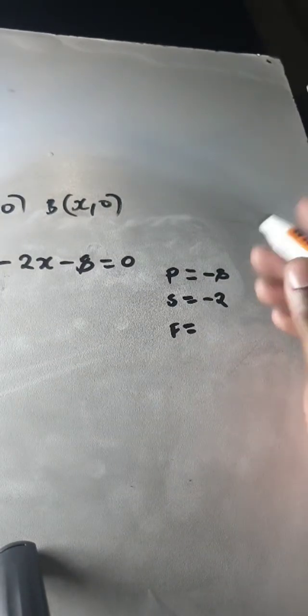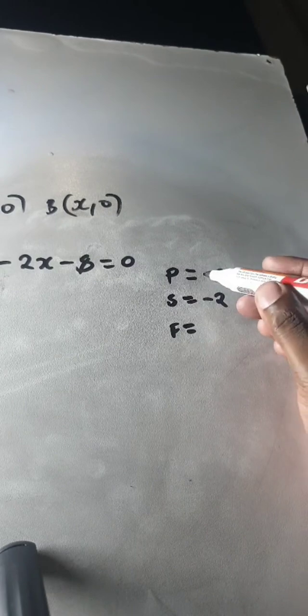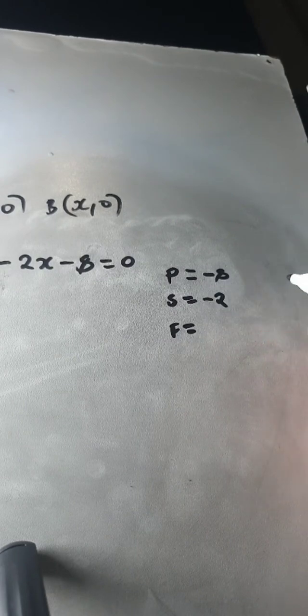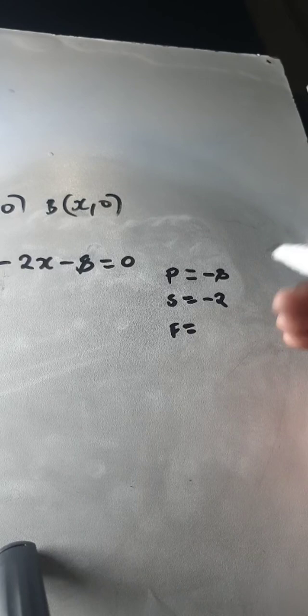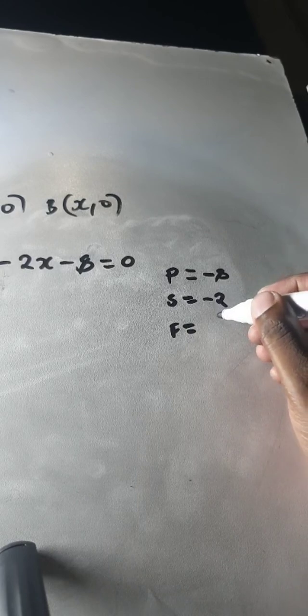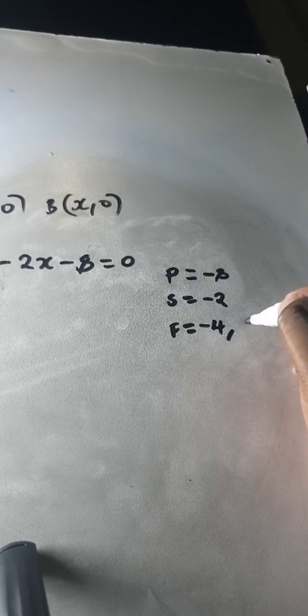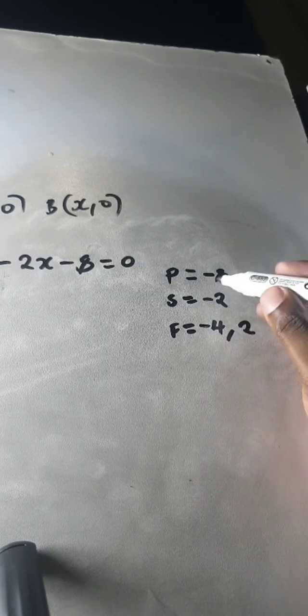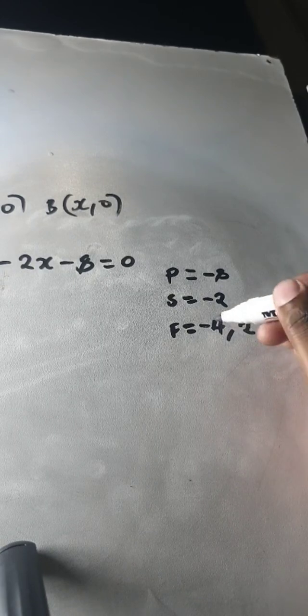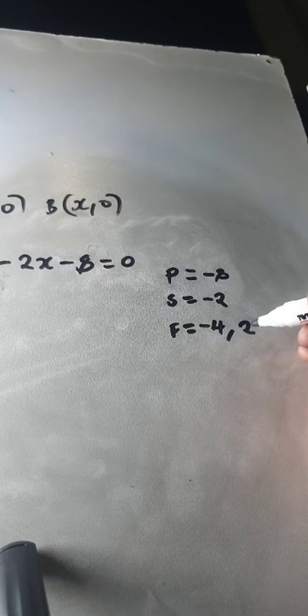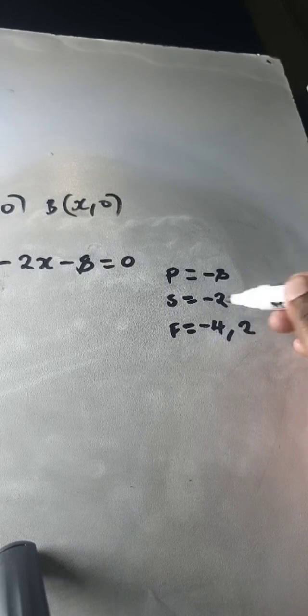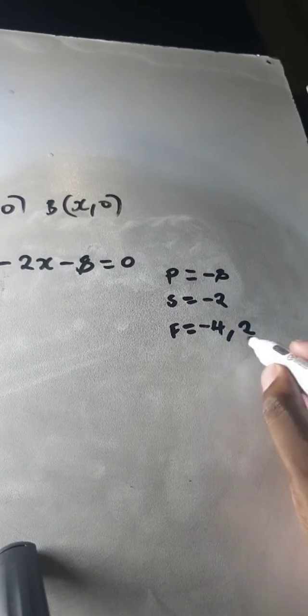It's fine. So now, ladies and gentlemen, we need to look for two numbers such that if we multiply those two numbers, we get negative 8, but if we add, we get negative 2. So the bigger number, of course, should carry a negative, and the smaller number should carry a positive. So we are going to have negative 4 and 2, because those are the numbers that give me 8 if I multiply. Negative 4 times 2 is negative 8. Then negative 4 plus 2 is negative 2. So this qualifies to be our factors.